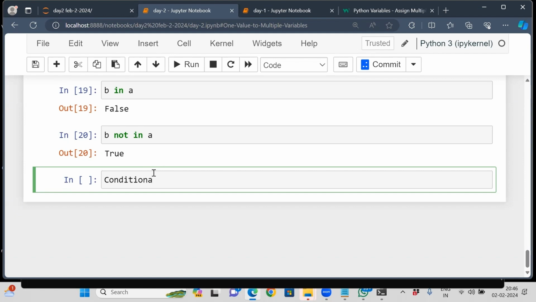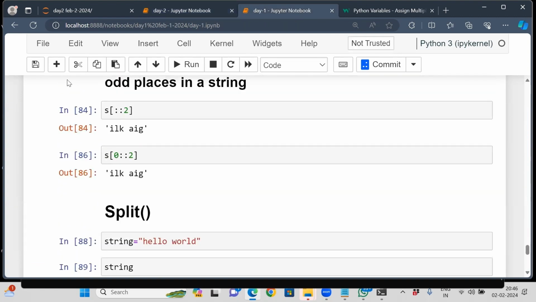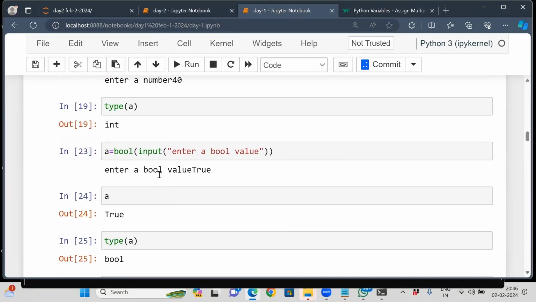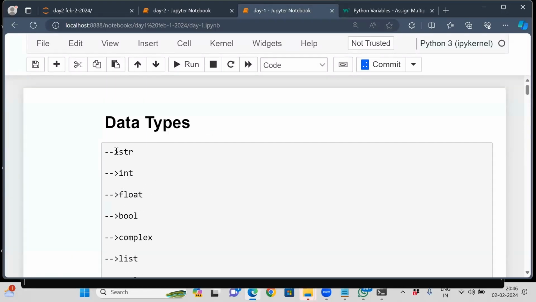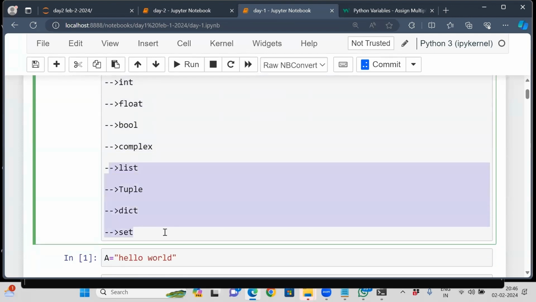Okay. And why I'm taking these conditional statements is because, as I mentioned in the starting, we'll be covering all these things. We have covered all these data types. And I need to cover list, tuple, dictionary, sets also.